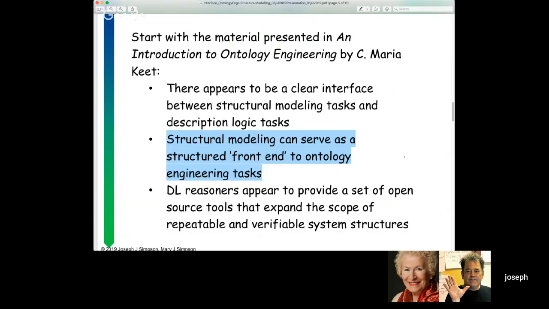And that way, structural modeling seems to have a broader, overarching approach, but these description logics could be brought in and applied to the specific types of natural language relationships which are in the proper logical group. So anyway, the description logics provide a set of open source tools that expand the scope of repeatable and verifiable system structures. So I think that's very exciting and a pathway to check out and look at.